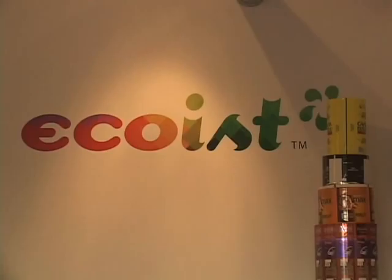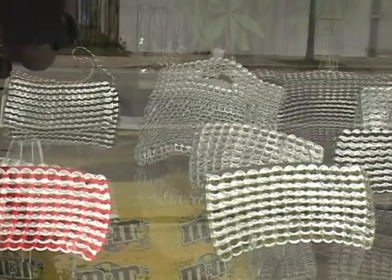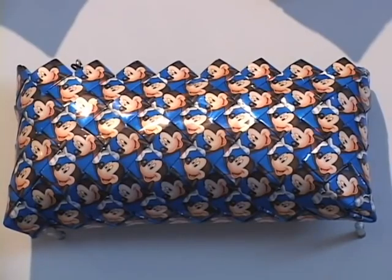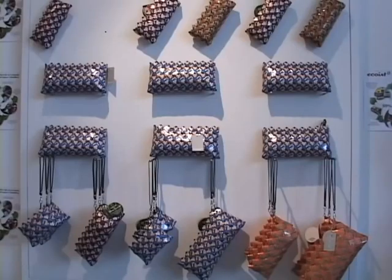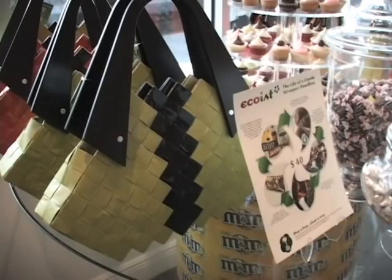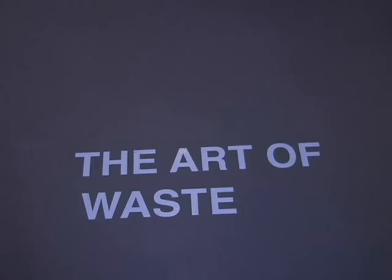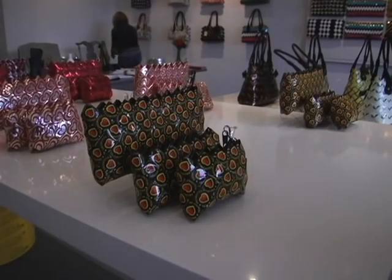Another Wynwood store spreading the eco-friendly message is Ekhoist. Ekhoist features bracelets, belts, handbags, and even clothing — all handmade from waste such as defective wrappers and soda tabs. We get them from different suppliers. We sometimes buy them, but nowadays we have agreements with different companies and many of them donate their paper. Going after Coke, Frito-Lay, Mars, and all those companies definitely gives you an advantage to go out to the market and to be associated with these brands.